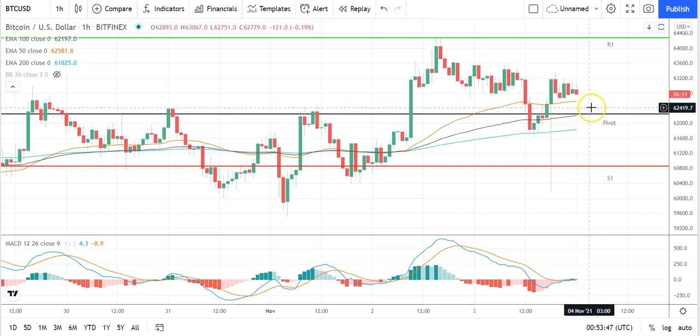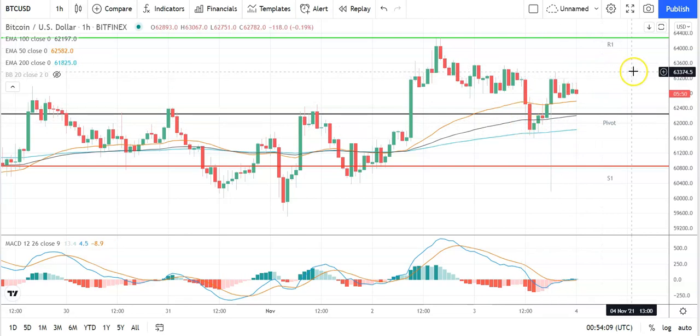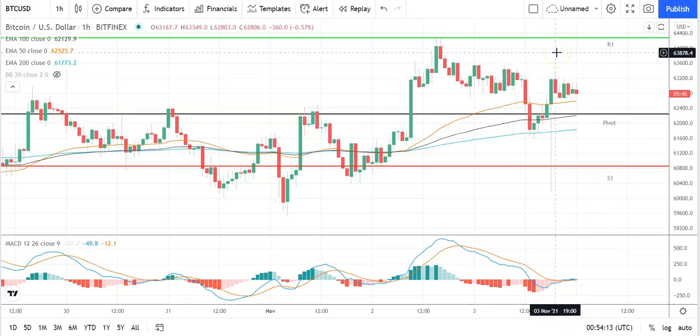Looking at Bitcoin against the US dollar and the hourly candlesticks, bearish start to the day. Going to need to see Bitcoin avoid the pivot at 62,213 to take a run at the first major resistance level at 64,252. Plenty of support is going to be needed for Bitcoin to break out from 63,500 levels that has proved to be strong resistance. So key on the early part of the day would be to break back through to 63,000 levels to then bring that first major resistance level into play.